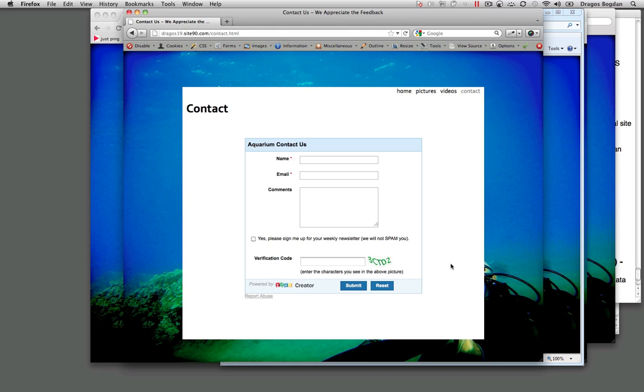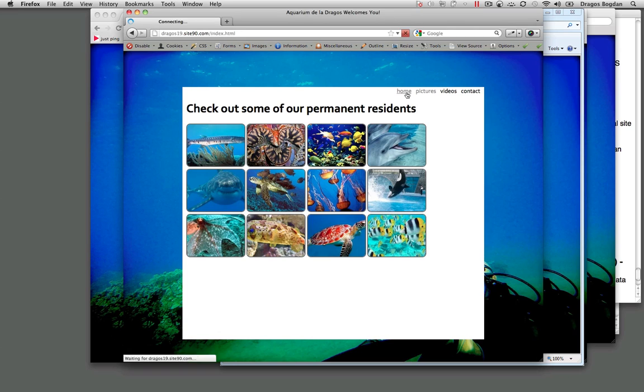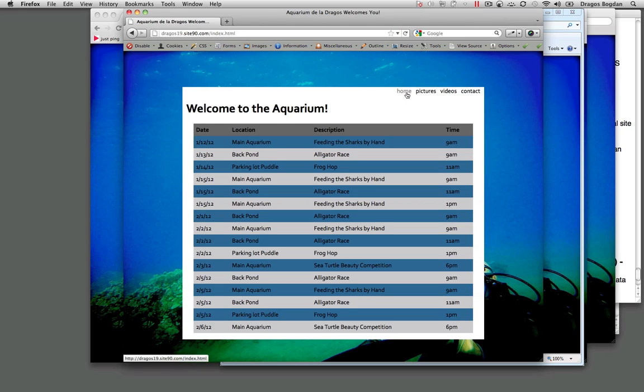But the cons of it is that we don't have as much control over it as we would like. I mean, clearly, this form over here doesn't fit the style of my site as much as I'd like it to, but that's honestly a price I'm willing to pay for the ease of using it.